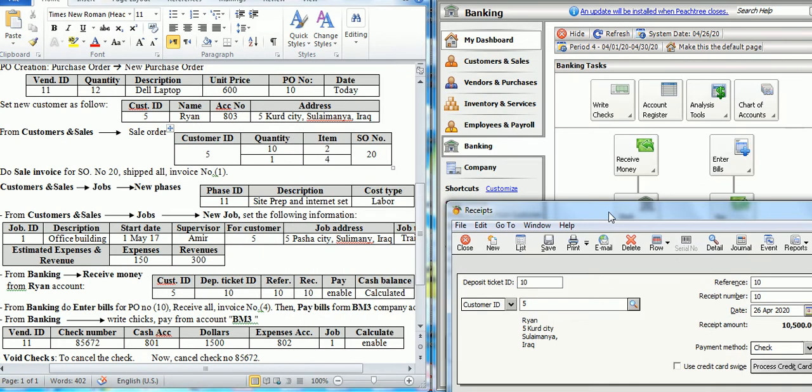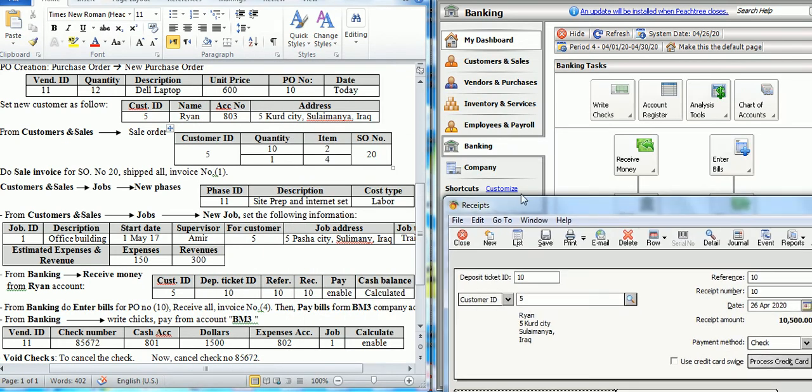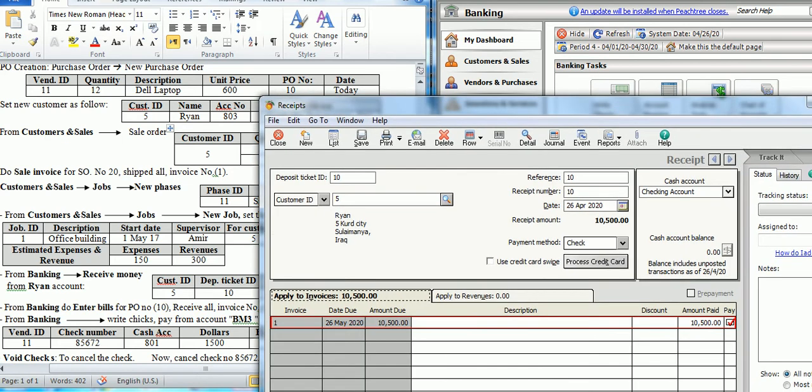Now here it is not mentioned on which account we are going to receive it. So receive banking from Rayyan account. Here we have to choose Rayyan account. So I just choose from here, it mentions Rayyan account. If I don't find it, there is an arrow here. So I just click on the arrow, and I should find Rayyan.